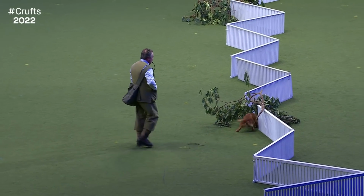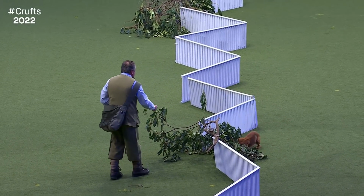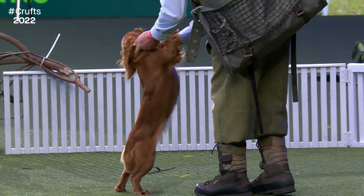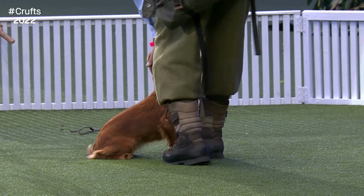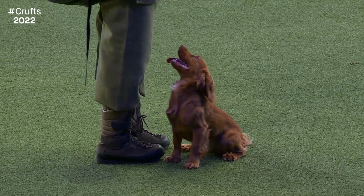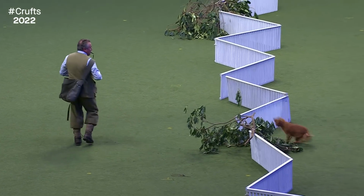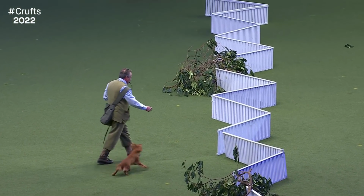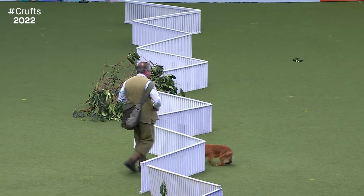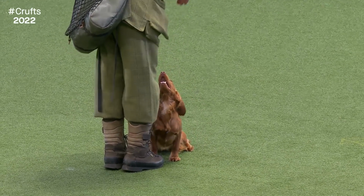We don't want them running about all over the place, because once they do go on game, they will naturally just pull out. All we want them to do is go and look, search, use their enthusiasm, and we harness it. Again, just stopping, just taking his time. That little battery in there is switched off, and then we just switch it on again. Because he's going that well, this youngster. He's very pleased with him, with her. And once they get on game, they'll go up about 10 gears. So we keep them off game when they're youngsters.